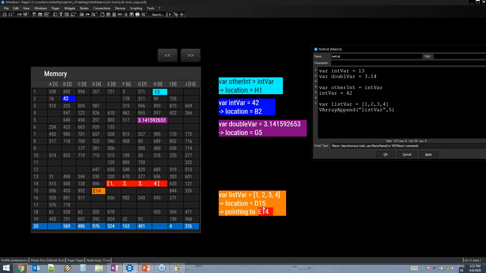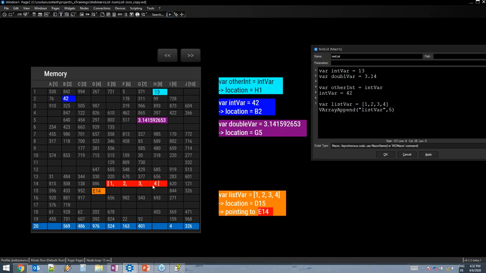And what we're doing there is we are not writing the value in it, but we are writing a pointer in it, so an address. The value in my little location variable is E14, which is the start of my value. Okay, that doesn't seem too bad.